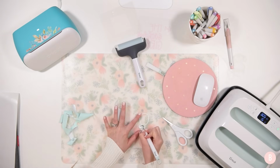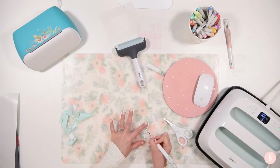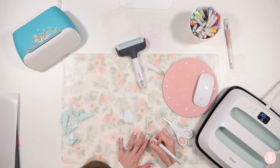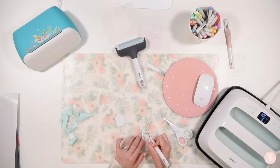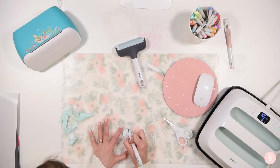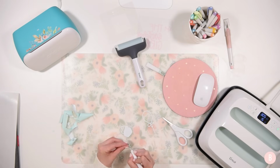Okay, and I'm just weeding the middles of these little balloons out. And we are almost ready. The tiny, tiny little middle here. Okay. And making sure also that those little pieces don't get stuck to your little sticky carrier sheet, because they will just stick and then they'll press. Then you'll be wondering, I did not have a little design in that spot. Why is there teal there?